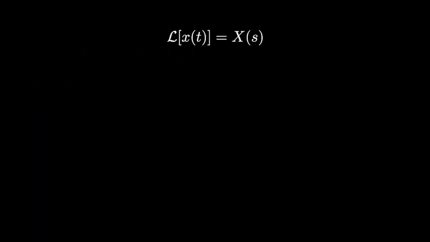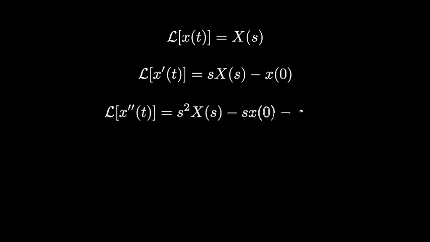First, the Laplace transform of x of t is X of s. The Laplace transform of the first derivative is s times X of s minus x of 0. The Laplace transform of the second derivative is s squared times X of s minus s times x of 0 minus x prime of 0.